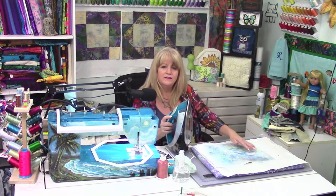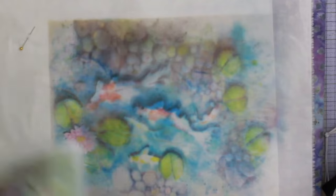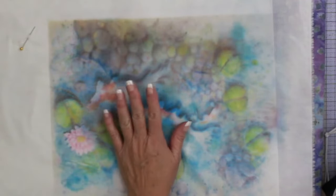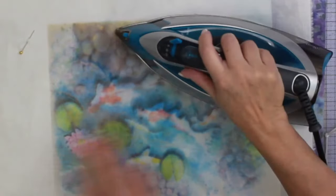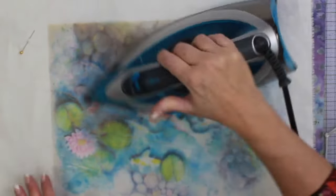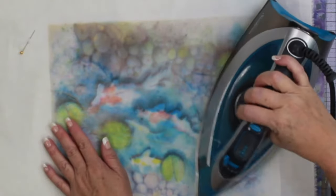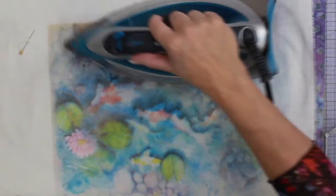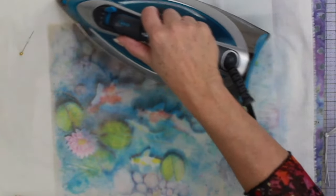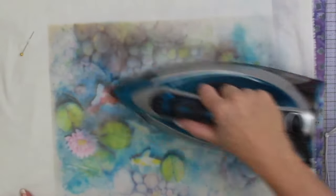I should reveal it this way so you guys can see. So it's kind of an impression of it rather than it being an exact thing, which leaves the creative part to me. I doubt this would wash out. It's kind of like you have a pen in your pocket and it leaks. Have any of you ever replaced the ink cartridge in your printer and had it get on your clothes and you never got it off?